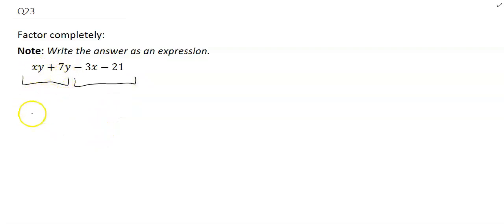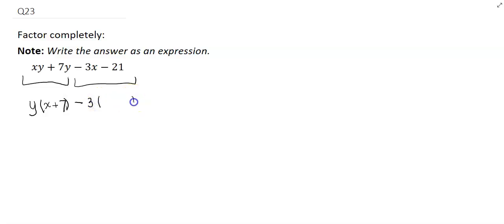Here I see that what is common is y. Then I factor out, I found the first factor. And the second one will be what is left after I factor out the y. I'm left with x on the first term, and I'm left with positive 7 as the second term. Okay, so this piece here transforms in a product of y and x plus 7. Now let's see this. What is common here? The negative sign is common, and the number 3 is common.